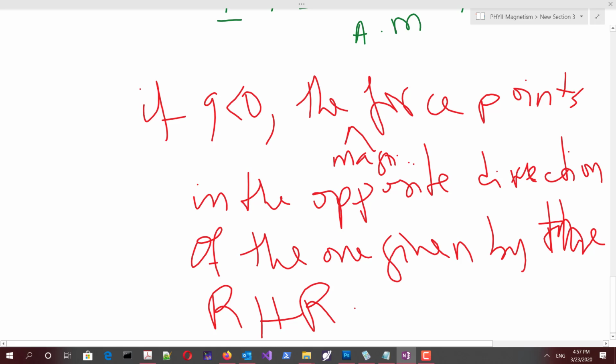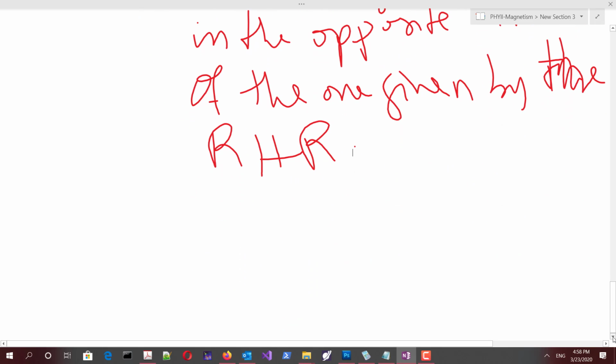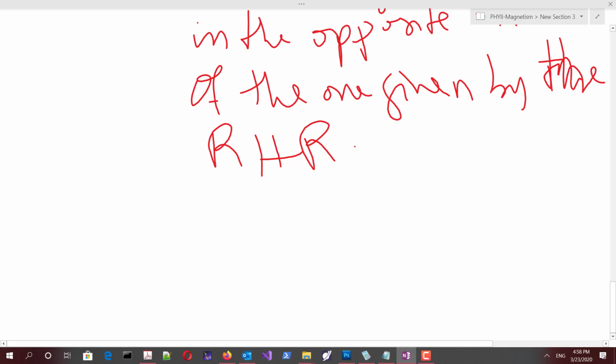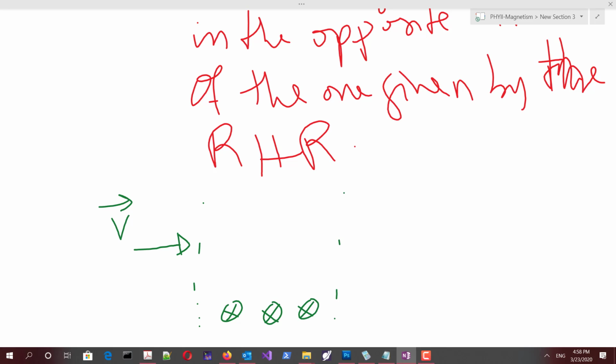So what it all means, let's take an example, and we're going to close with that example today. We're going to take a charge that has just entered a region of magnetic field, and it was moving. I'm going to take it moving in this direction, V, and this region of space has a magnetic field pointing inward. The entire region has this magnetic field in it, not just some points, so the field is pointing inside the screen.